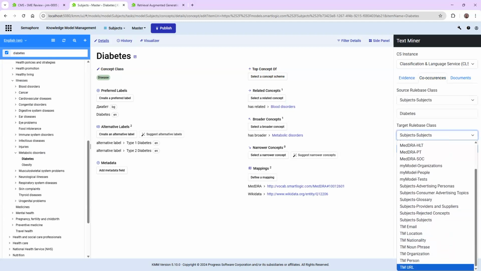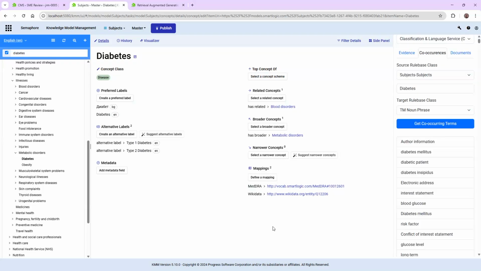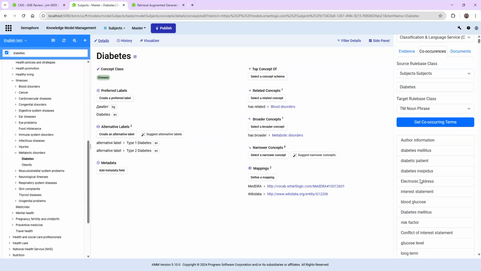So for example, I can look at what mined phrases, so brand new terminology that may or may not be in my model from my corpus, against concepts that I have used. So we can see we're looking at co-occurrence of subject terms that have been used to classify content against noun phrases that may be novel that have been mined from the corpus. This is a really valuable way to find out what terminology may be useful in developing my knowledge models because we're getting them from the documents.